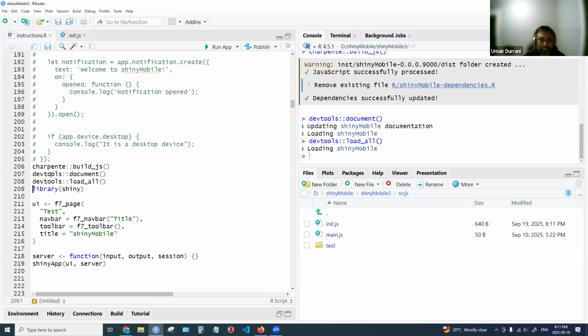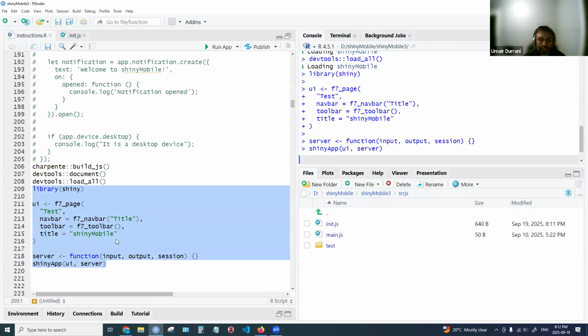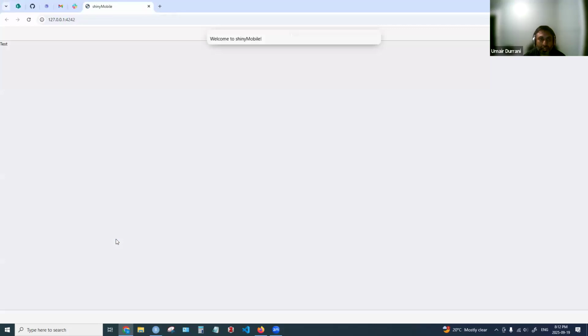Load our package and then run this small Shiny app. In this app, we are providing the content as test, navbar with f7Navbar, similarly toolbar, and then the title of the app. So if we run this, we see this theme has changed. This is different from what we had before. And we can actually go back and see.